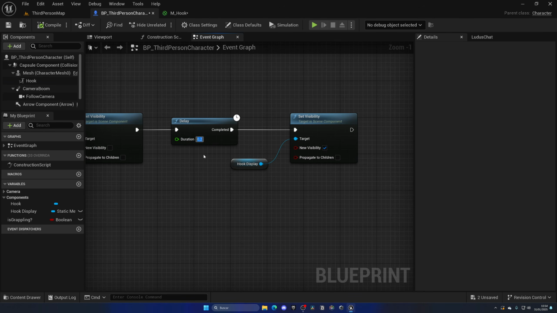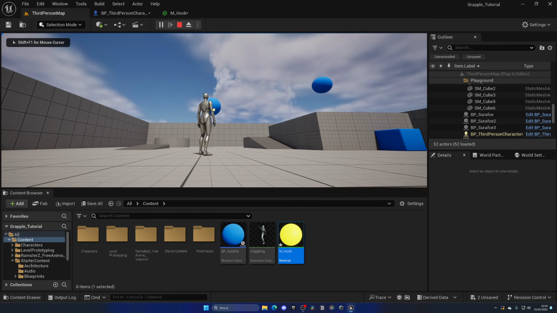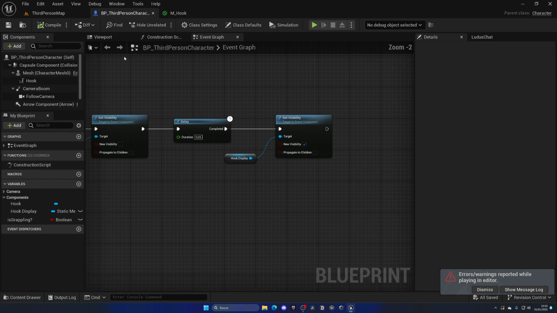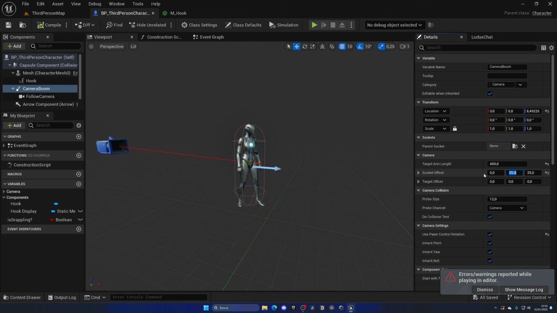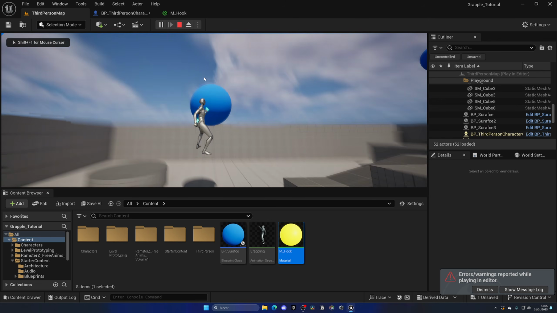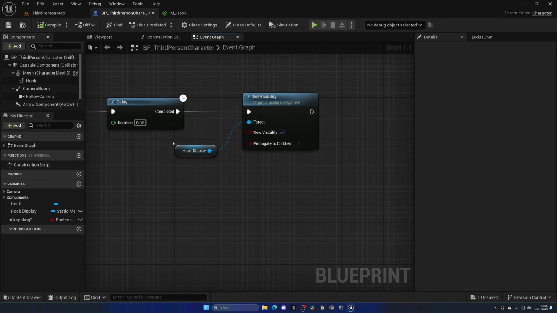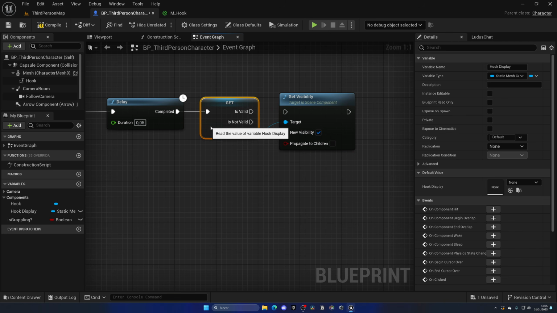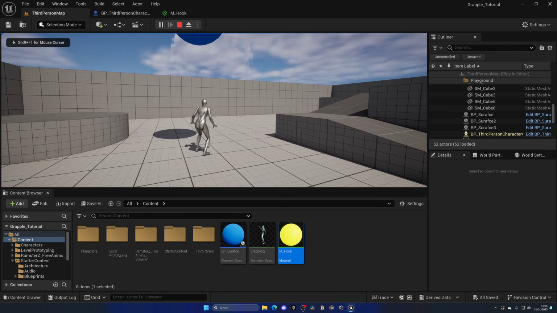Maybe we could even put in 0.05. Let's see. Yeah, and there we go. It appears perfectly fine. We could even move the thing a bit more to the right, like 35 or something, so it's easier to see. Now you can see that we got an error the previous time. That's because after the delay, imagine that we don't have the hook display. So let's convert this into a validated get to only continue if it's valid. Now we wouldn't have that issue.